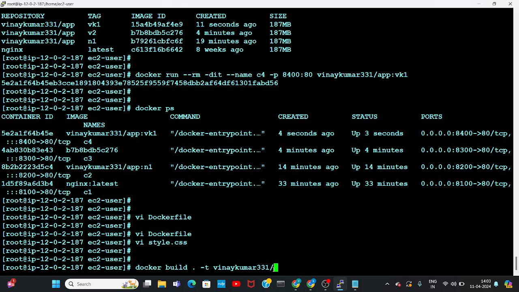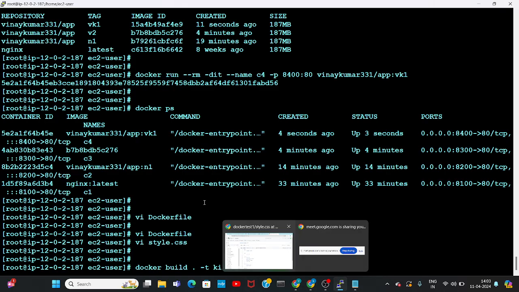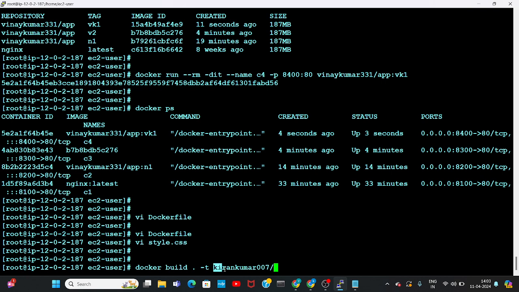If you have created your own Docker Hub account, then you can use Kiran Kumar 007/. It is his Docker Hub username, and in Docker Hub he has multiple repositories. Suppose he has a repository name; tell me any repository name.